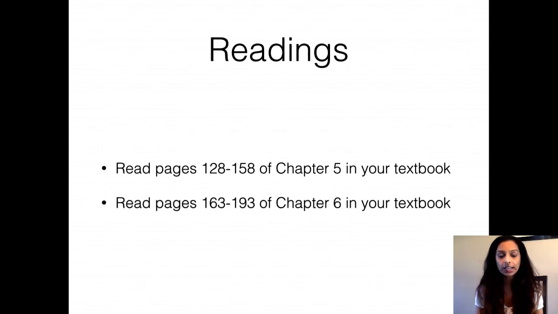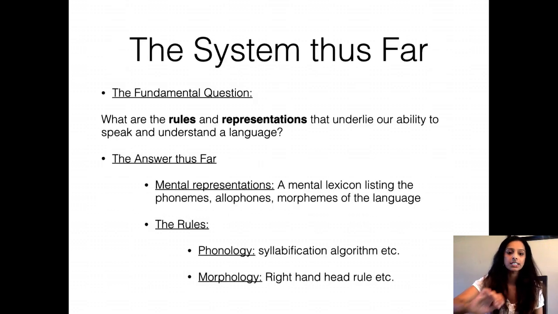You have two new readings. This is chapter 5 and chapter 6 of your textbook. Chapter 5 is a little bit more basic than chapter 6. So if you have been struggling with identification of parts of speech when you were doing your morphology section, Chapter 5 is going to clear up a lot of clarification questions you may have had with parts of speech and identifying parts of speech and things like that. So I highly recommend reading that and then moving on to Chapter 6 of syntax.